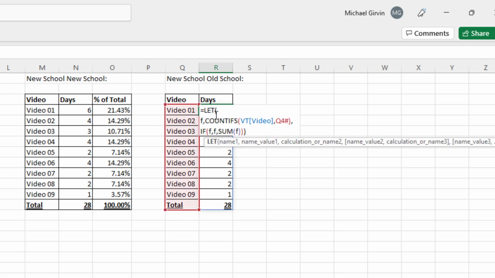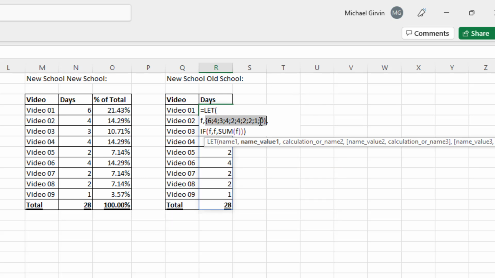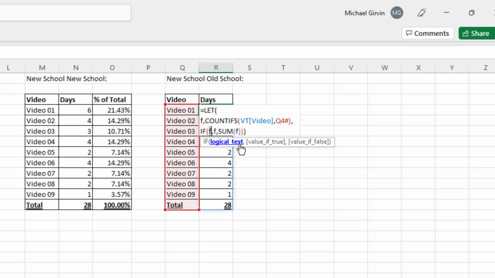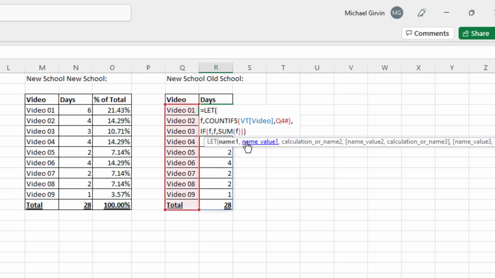Now for days, we can use COUNTIFS just like we did. But remember, if we highlight this and press F9, that's an array of numbers including a 0. And Excel interprets any non-zero number as true. And the only number that's considered false is 0. And since 0 is going to be at the bottom and the rest of those are trues, Control Z. We actually put that variable, which is COUNTIFS, in the logical test. It'll get an array of trues with one false at the end. So for true, we put all the counts. And the only thing that gets false is I'm going to add up all of those frequencies to get the total.